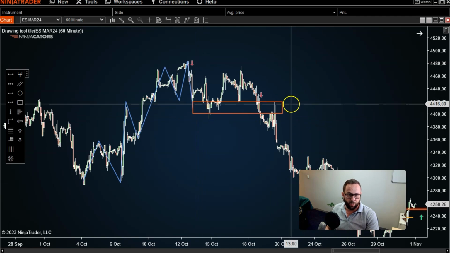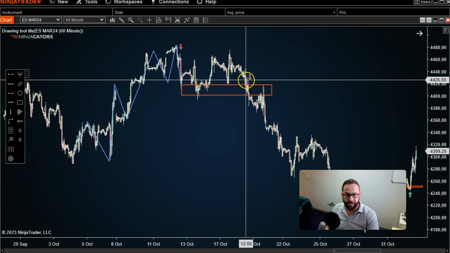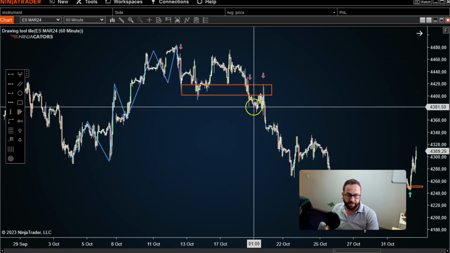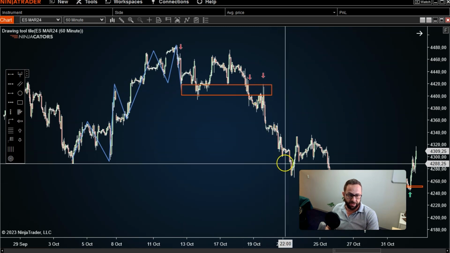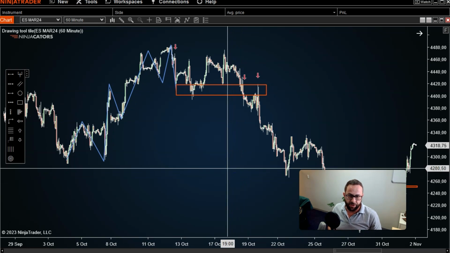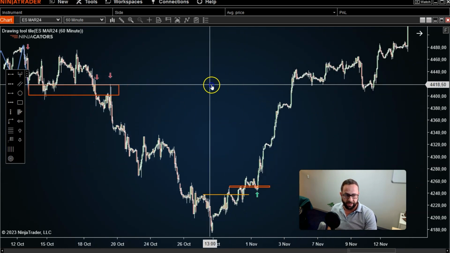Again, an area, or zone, that could then potentially act at a later stage as a reversal zone. In this case, you see price pulled back into that area, tested the previous support, which turned into resistance, and a change in trend finally occurred. So these are just a few ways that you can spot reversals, or sorry, a change in trend that might be occurring, by looking at previous price structure breaks.